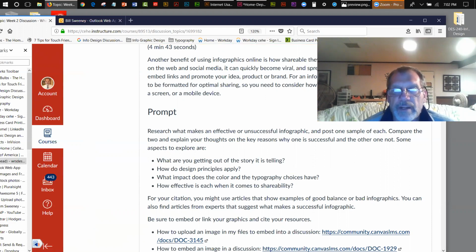As far as how the design principles apply, you can word this any way you want, but the flat-out truth is that such things as design principles, color, the impact of color, and typographic choices, these are the core tools that you use as a graphic designer. So I don't care what you're doing. I don't care what type of project you're working on. You have to have in your mind at least, and you should be trying to in some manner apply the principles of design as you know them to exist.